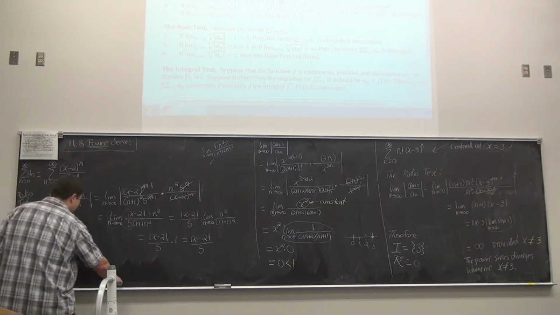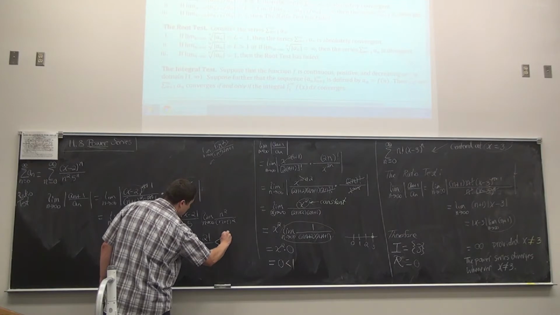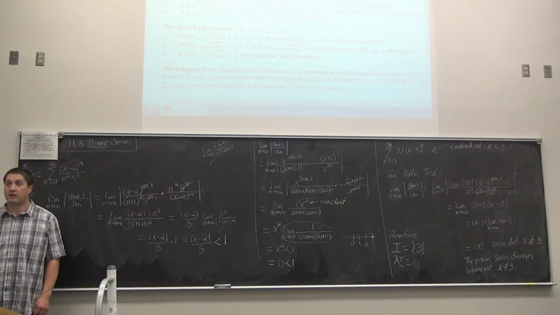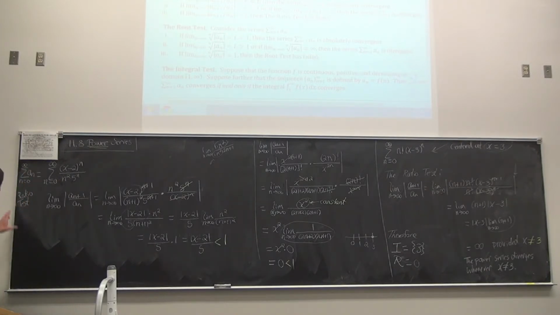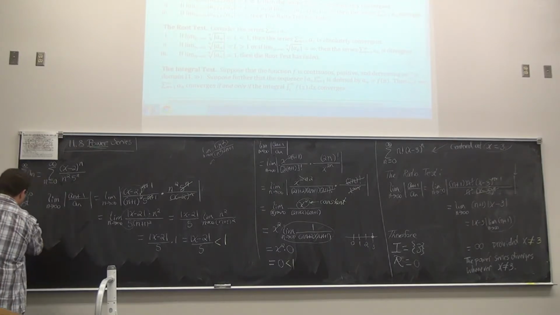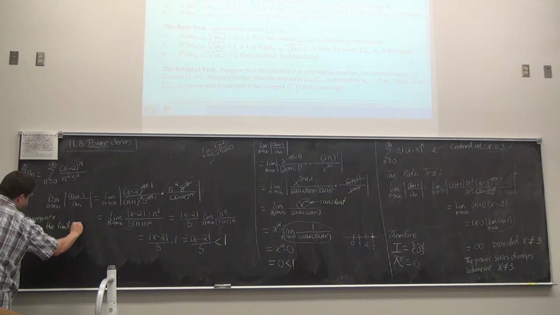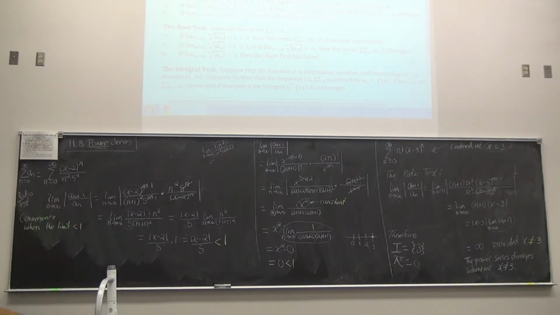So we can say by the ratio test, we have convergence when that is less than 1. Does that make sense so far? Let me add maybe a wrapper here. So by the ratio test, we have all this. We have convergence when the limit is strictly less than 1. But our limit also involves x minus 2 divided by 5 in absolute value. So let's carry that up to the next step. Any questions at all so far, folks?